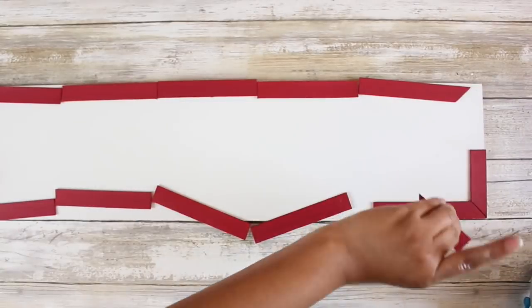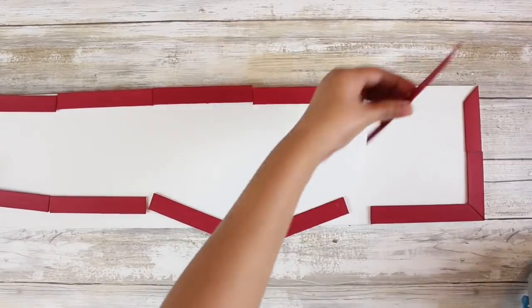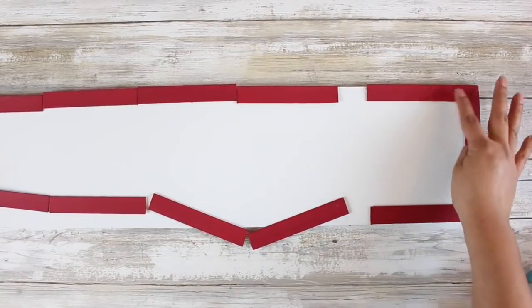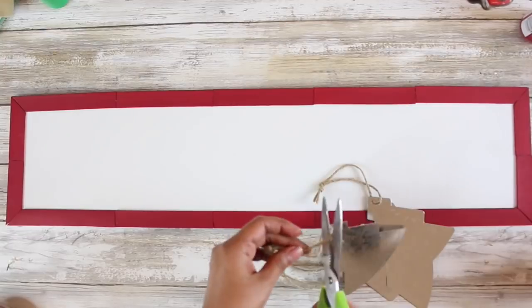I did try my best, and I would cut a few of the craft sticks over and over again just to make sure I could get it to fit a little bit better. You can see some of the little places look a little wonky, but I think overall this project is going to turn out really cute. So I personally think the little imperfections and it being a homemade project just give it character.